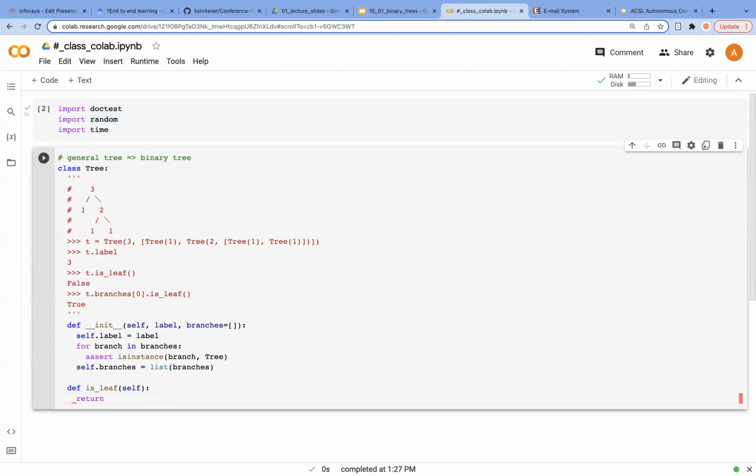So we're going to just check whether self.branches is empty or not. Empty branch, empty list corresponds to false. So if this one contains some values or other trees, it is going to be true. Okay.